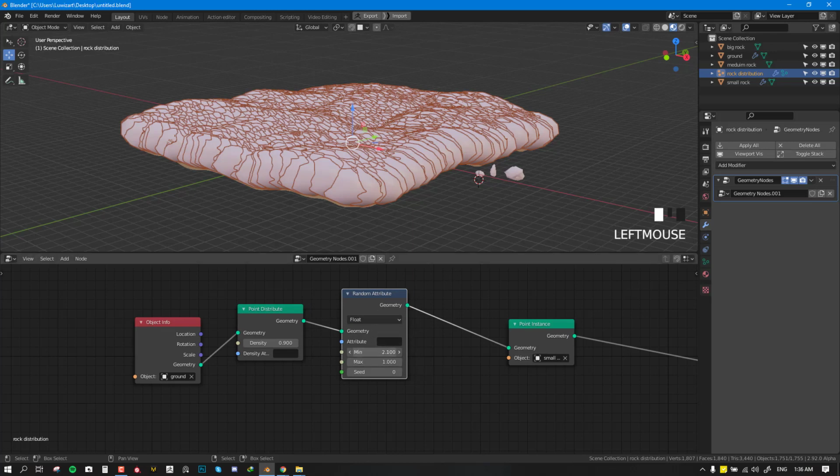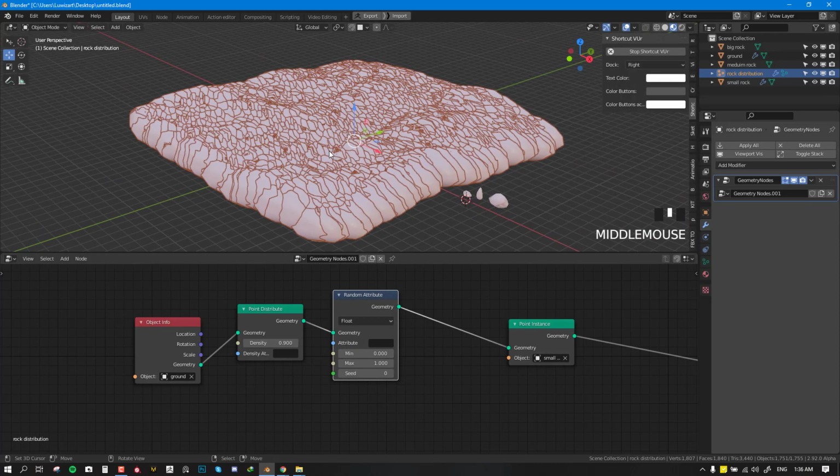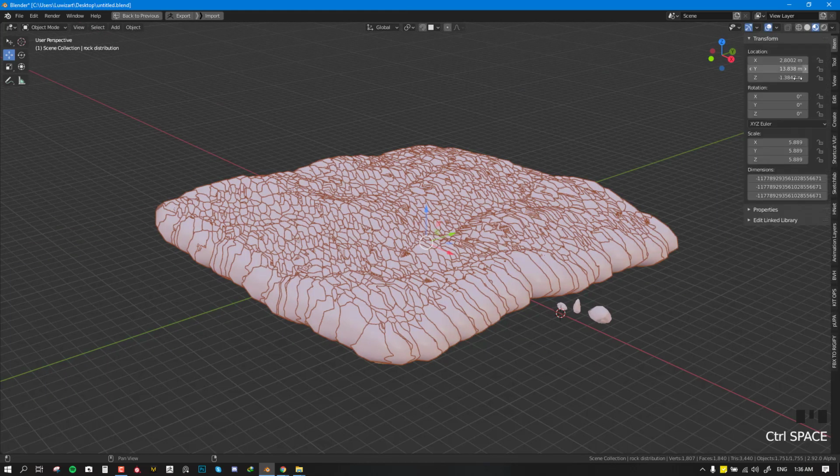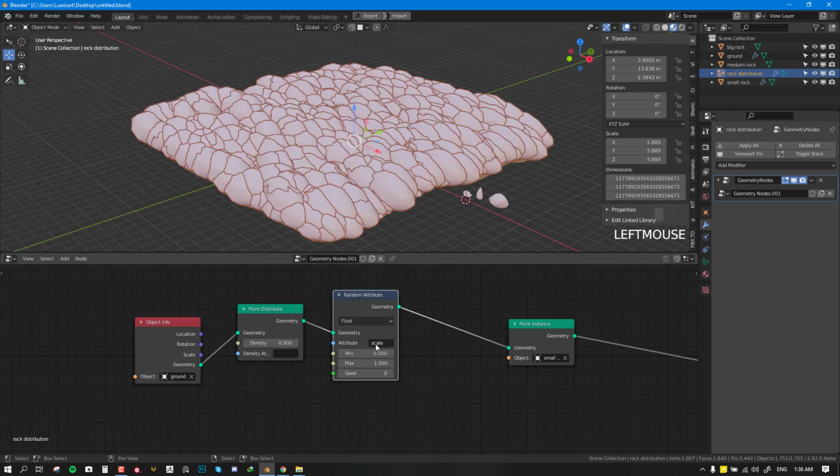So if we move any of this value, you can see nothing is happening. That's because we need to ask it to react to a certain attribute. So the attribute we can ask it to react to, currently we want to adjust the scale of each particle. So let's get that attribute. So we can go to item, and since we're trying to adjust the scale, we want to copy this name scale. So we can just write scale here. The S is lowercase s. So it's case sensitive.